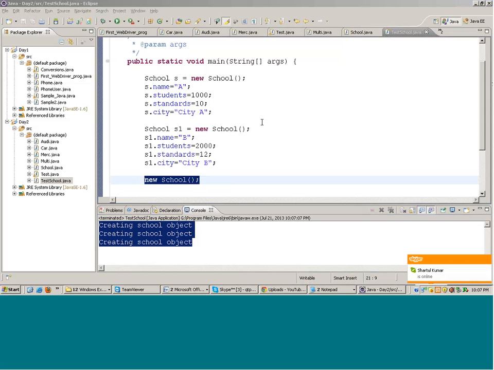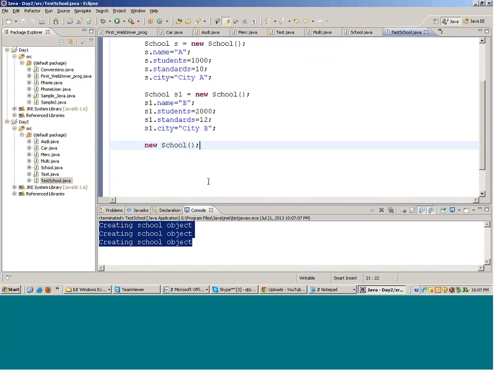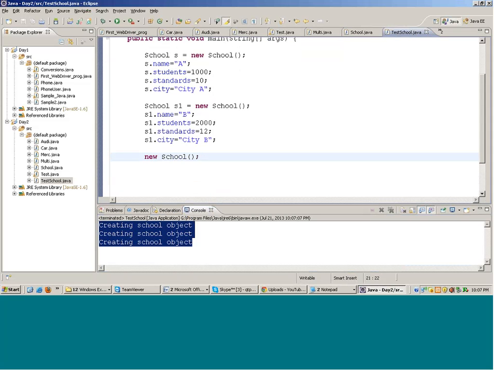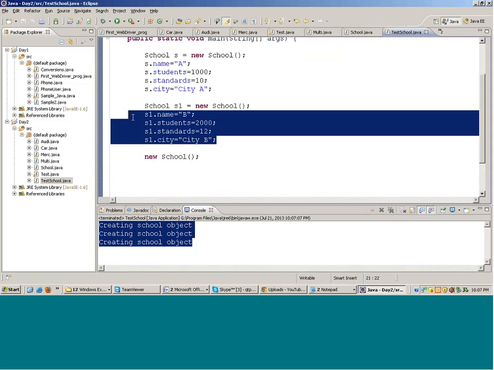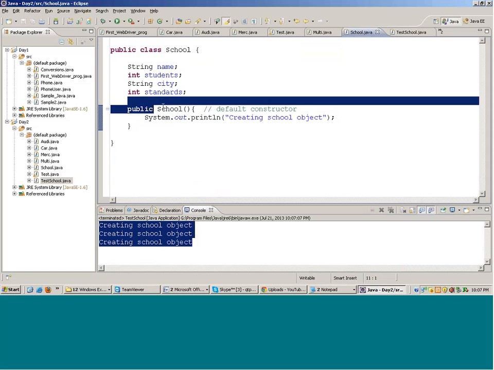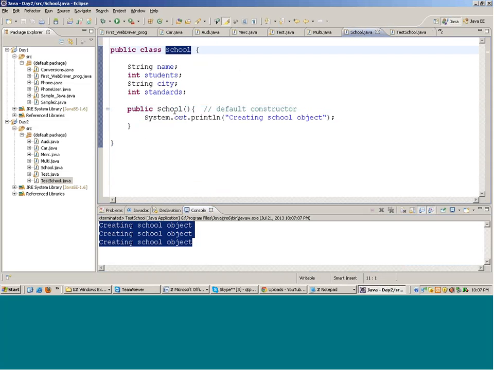Now, how does constructor help us over here? How does it help us? Right. So what I told you right now is constructor is something which is having the name same as the class name, no return type. Okay, it doesn't return us anything, and it is called when you create the object of the class. Because it is called at the time of creation of the object, you can initialize the object as well at that time.